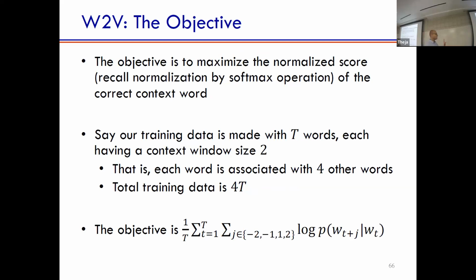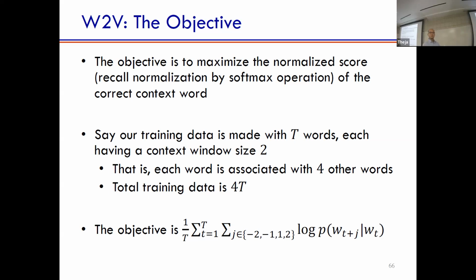Let's skip the objective. I don't want to talk too much about it. I didn't put the negative sign. If you put the negative sign, it's just a cross entropy. It's the prediction of the nearby word given the current word. If you're going to consider all nearby words, then that's why I'm doing a sum over the previous two words and the next two words.